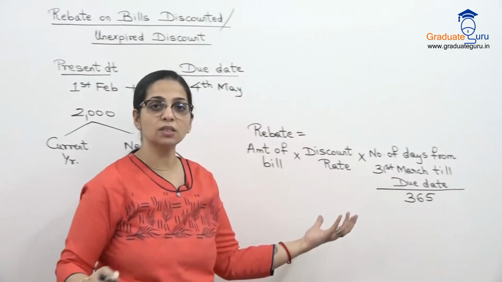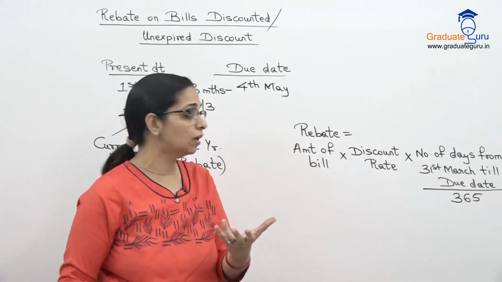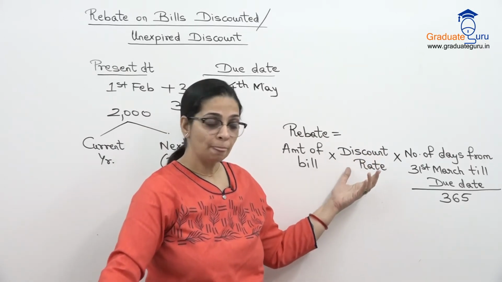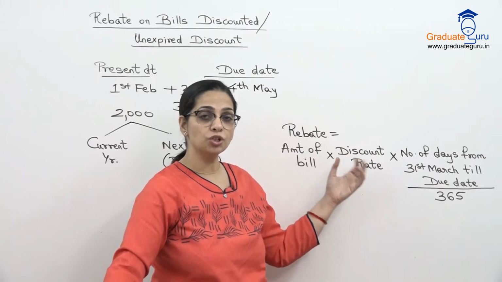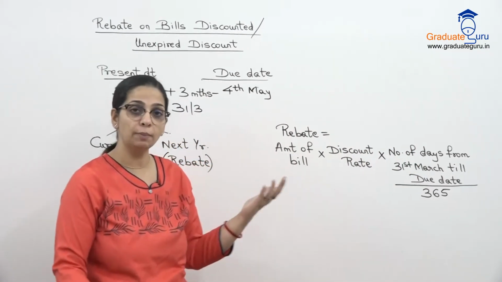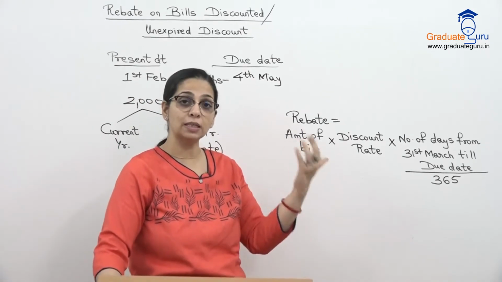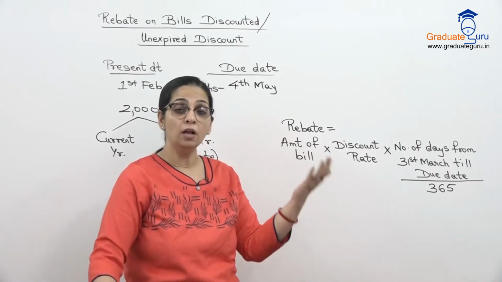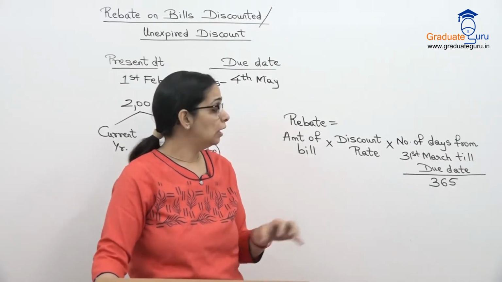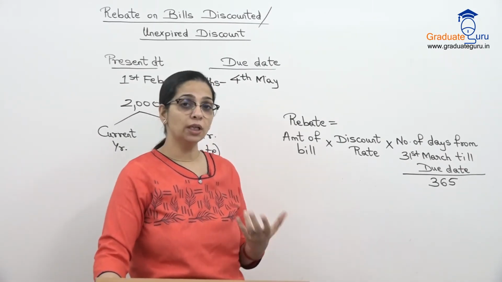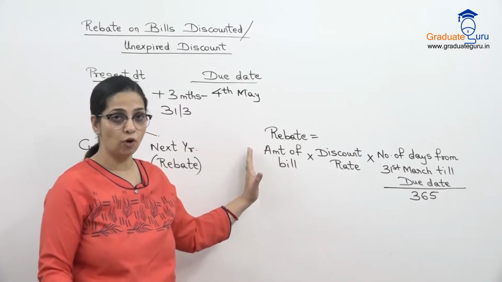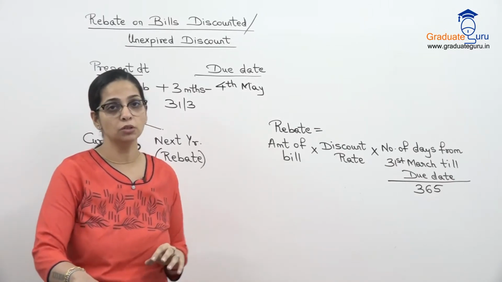and upon 365. What is this 365? It is the total number of days in the year, because this discount rate is always for the full year. So I am breaking up that discount into two parts. So I am considering कि next year में कितना rebate मेरा जाना चाहिए, कितना discount next year को belong करता है, which I should not show in my income of this year. Okay. Now based on this, there are a few journal entries which I'll discuss. But first and foremost, I want you to take down this formula. So take this down and then we'll go to the journal entries.